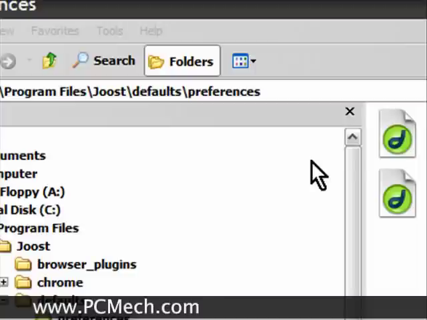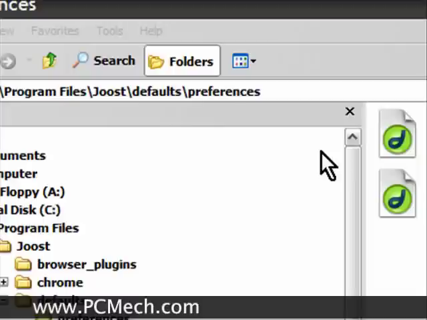This is a quick tutorial on how to hopefully eliminate choppy connectivity with the Joost client. For those that don't know, Joost is internet television. You can get it at joost.com. It's free. But the issue is that the client is kind of wonky in Windows XP, so you get choppy video every so often. It's not necessarily a fault with your internet connection, but with the Joost client itself.